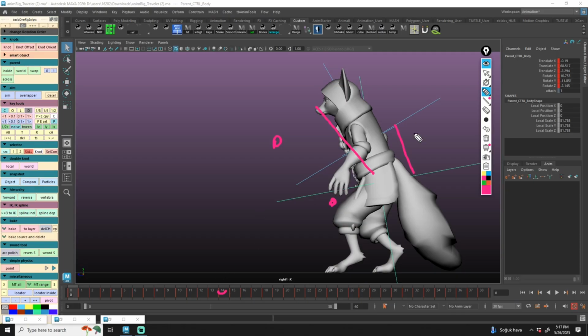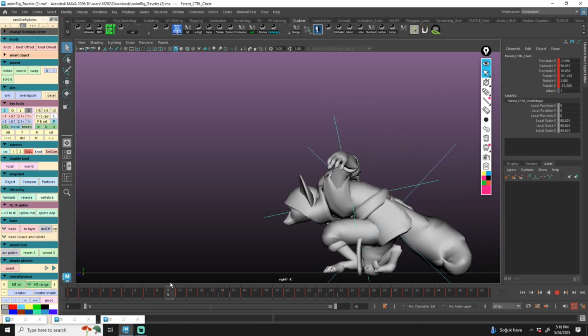And you can do that with different body parts. You can do that with the hands. You can offset the hands if things feel like they're moving at the same speed. If they're doing the same thing, you can just offset the hands as well. So that's one way. Let's keep working on the chest actually. Let's see if we can break down something around here.